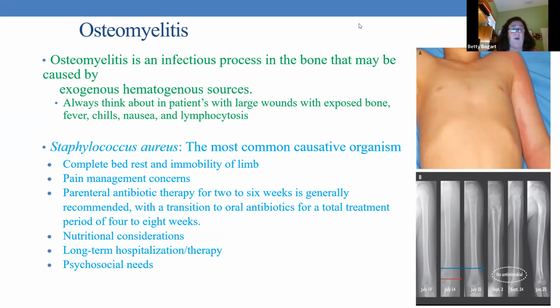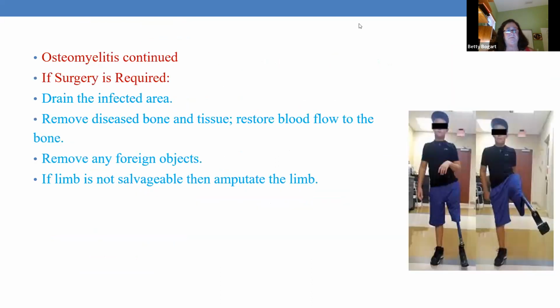Now, these are bones that are healing. So these children do need good nutrition, good protein, because they need that bone healing. Sometimes, if we don't treat them right, you can end up with an amputation, a finger, a toe, a foot, a leg. That can happen. I've never seen it happen, and thank goodness, but it can.